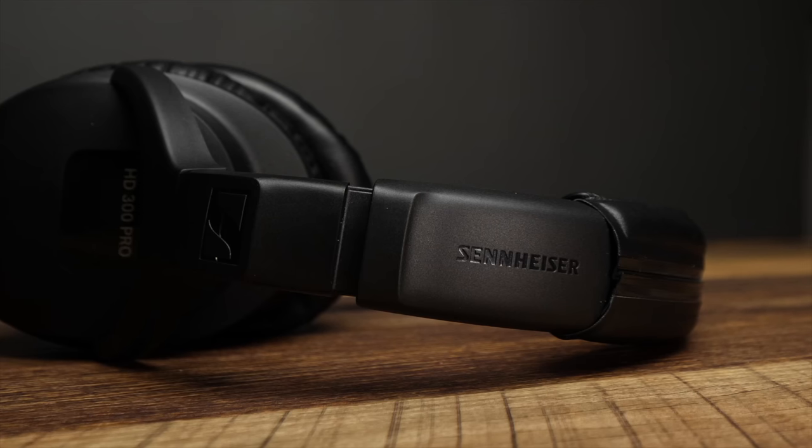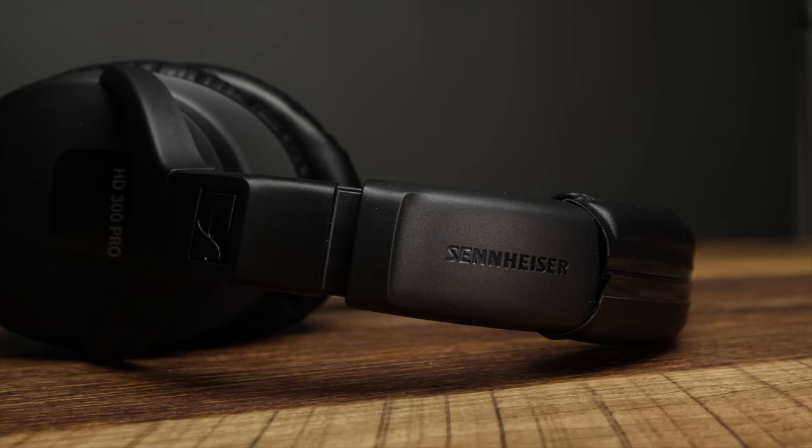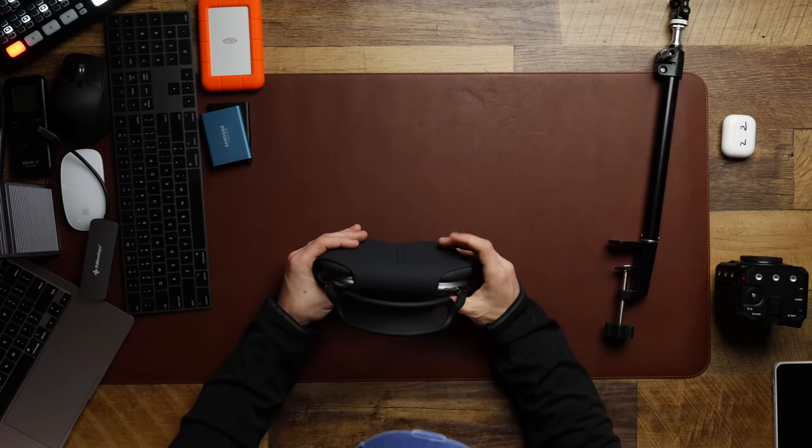So I've been using these when I need to have headphones for video editing. These are fine. These were a little more expensive just because I prefer comfort, and these were the most comfortable ones I could find. However, while these were the ones I was using, I very recently, like this week, transitioned and started using the AirPod Maxes.